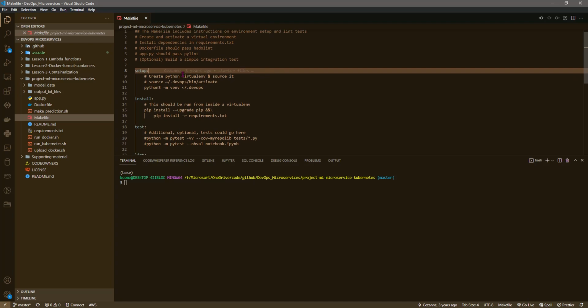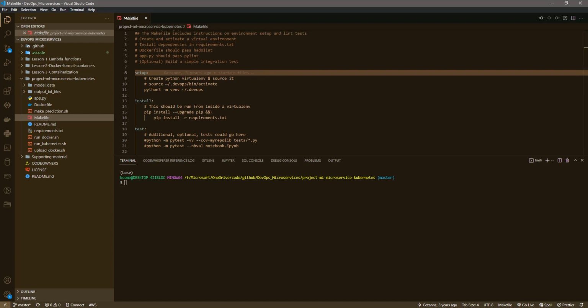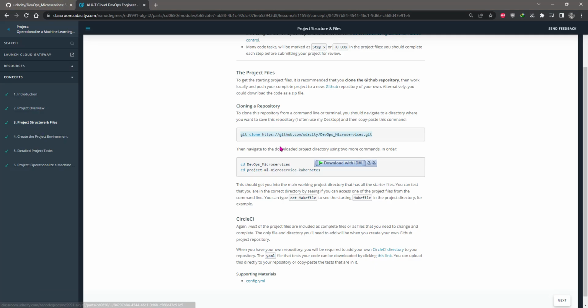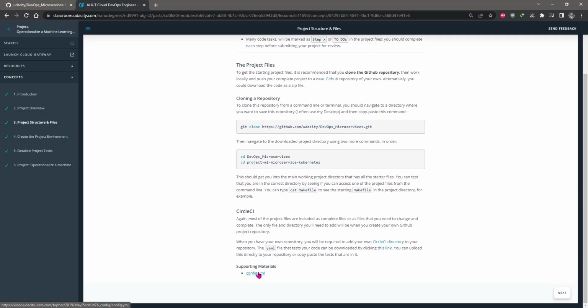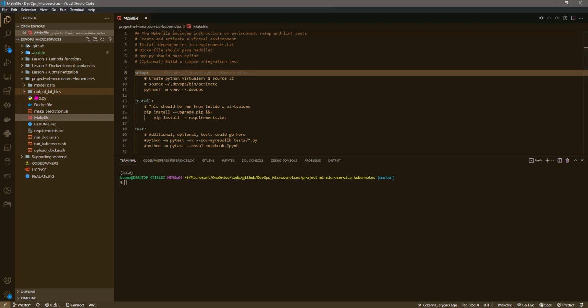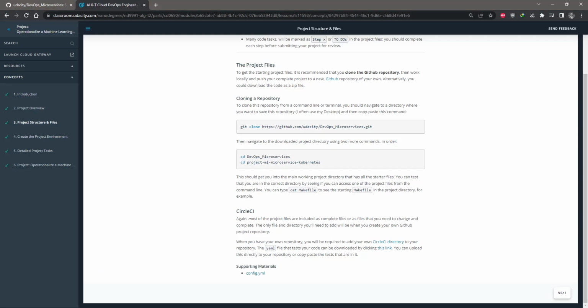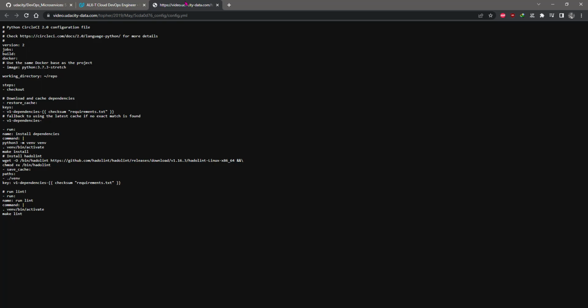And this is the stuff that we are asked to build. If you look very closely, let me switch to the screen, and there we are given supporting materials, which is configured as YAML. If you take a very good look, we have that. Of course, I can add that here. That's the expectation, right? Okay. That config.yaml, if I'm correct, should be this file. So you're expected to add this file to your project.